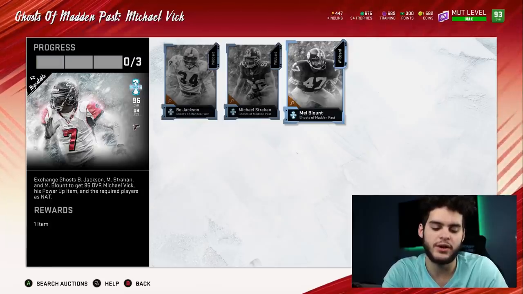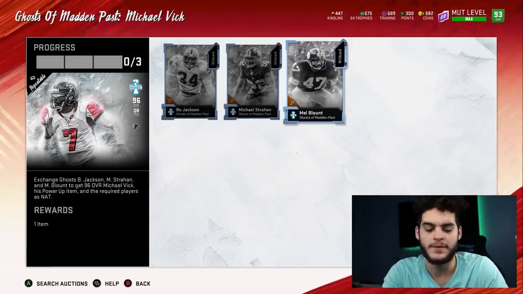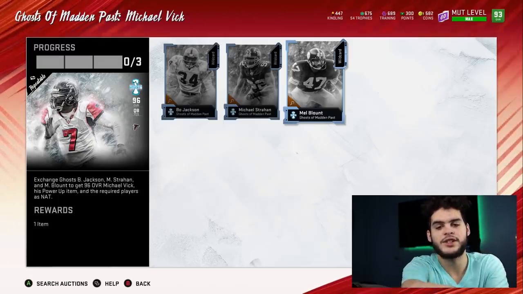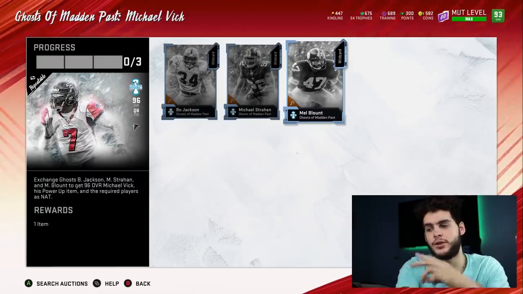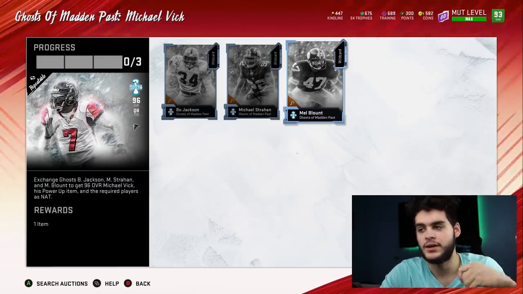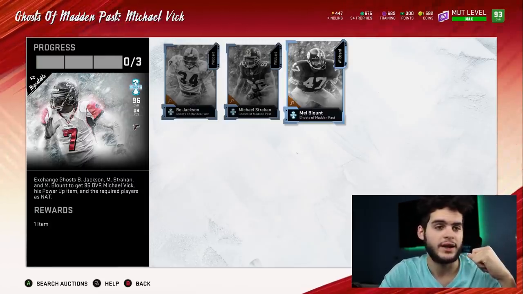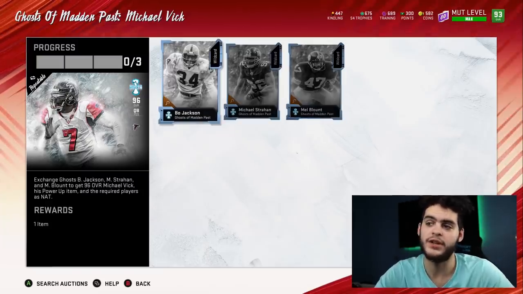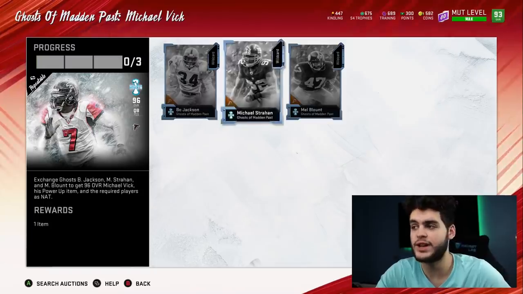Now, that is a great overall value. If done right, you're essentially getting three 95 overall players for 380K. Now, does that not sound great to you? Because that's what I'm going to do. I'm going to eventually sell Vick, and I'm going to end up with three 95 players for 390K.